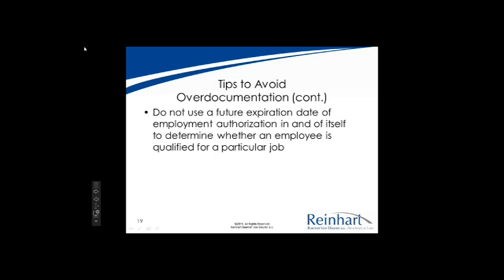One of the areas of confusion is that you can't use a future expiration on a work authorizing document alone to say you're not going to hire somebody. Because a lot of those documents can be automatically renewed, or they're more of a, this gets into some of the complicated refugee asylee documents, which I'll spare you, but if you run into that, give us a call. But some of those documents have an expiration. That document might expire, but that person's authorization to work lawfully in the United States itself does not expire. So there's been a lot of back and forth on this, but the consistent rule is that alone doesn't mean, if you're like, well, your document expires in 6 months, I'm not hiring you, that will generally be considered a violation of IRCA.